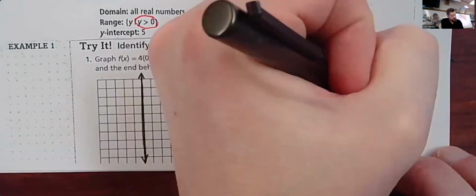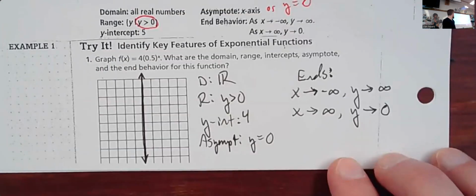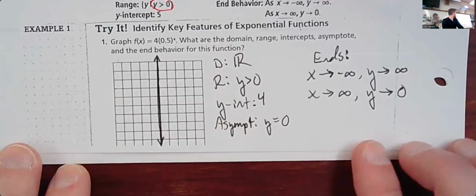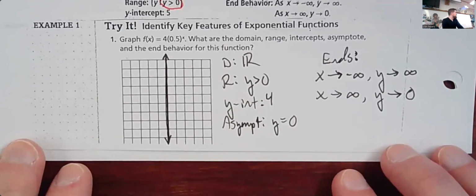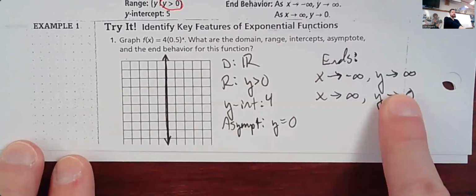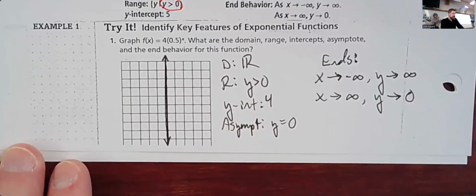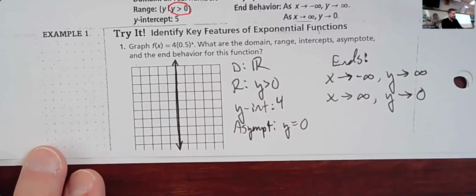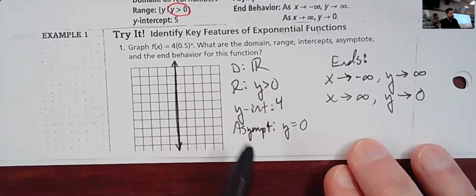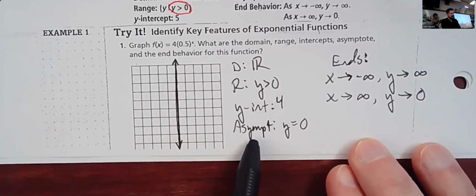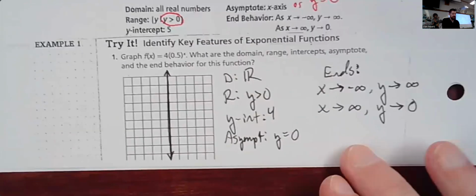It approaches 0. All right. So before you even graph an exponential growth or decay function, you can actually know all of those things. You don't actually have to graph it to know those things. Now, the things that we'd be a little bit unsure about would be the range and the asymptote behavior, but I think on the next page, we'll get some more detail on that. But let's take a look at the graph.